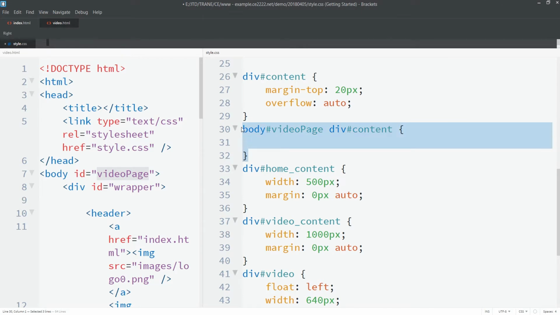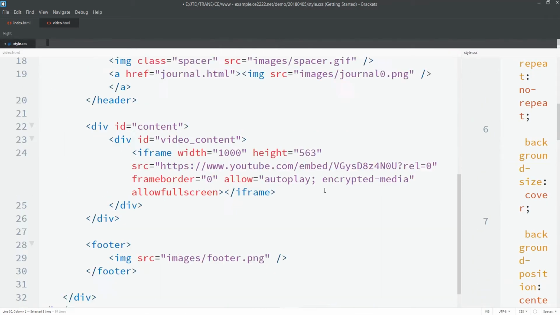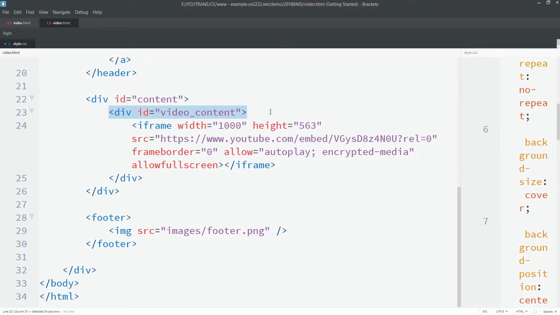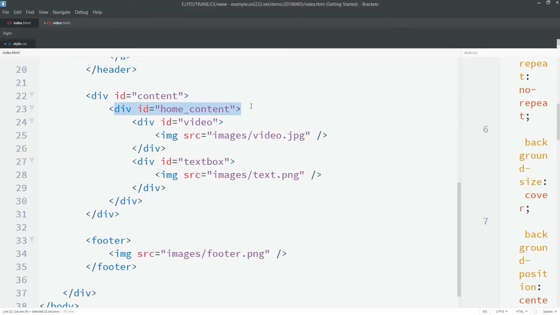And if we do it this way, then we can keep using the same exact div with the ID content, and we can determine any sort of different formatting for just that one div. If we do it this way, then what that does is it saves us from having to do another interior div here. So we could take that one out, so that inside of content, there would just be the iframe. Or for the body one, inside of content, we would just have these two side-by-side divs, one for text box and video. So again, both methods work.